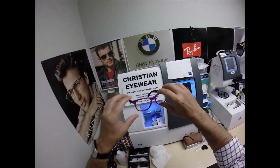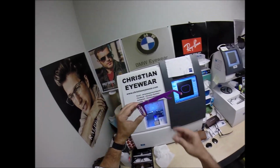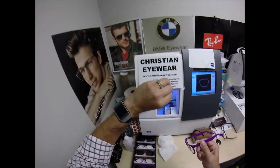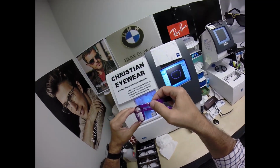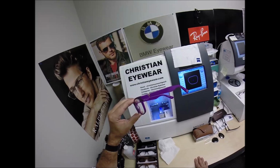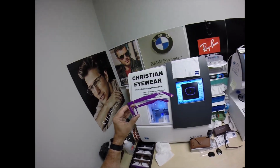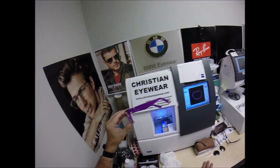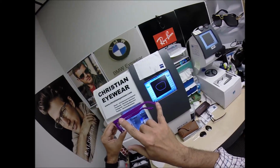I'm also coming out with cancer ribbon eyewear. That's coming in a few more weeks. That was my wife's project. My wife, who I love very much, who challenges me to be the best person I can every day, knew I was doing this. And she comes to me one day and says, if you can put a cross on the side of a frame, can you put a pink ribbon? Because her family has been devastated by breast cancer. 7 of her 8 aunts have gotten breast cancer. Just to show their support, we're going to put a pink ribbon here and here.